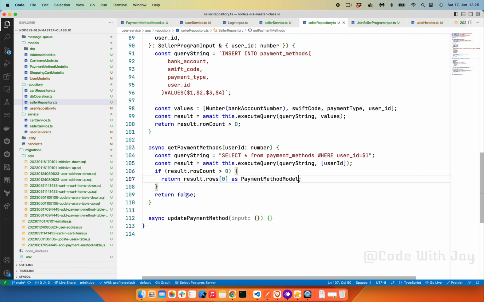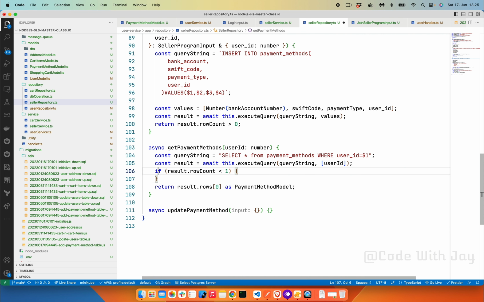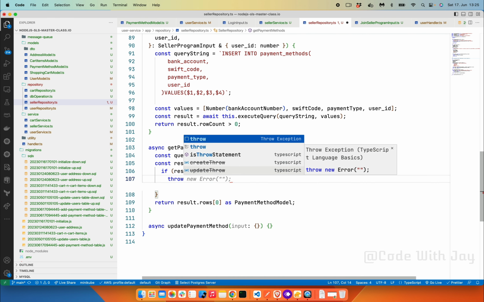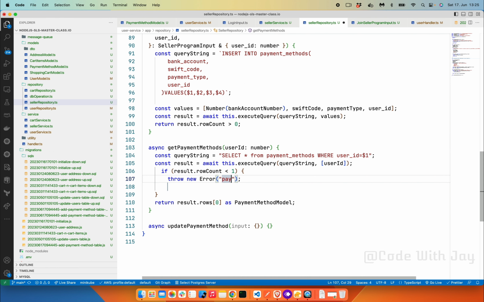Otherwise we will return false, right? Or maybe we can flip it, we can use if less than 0, then we can throw new error by saying does not exist.